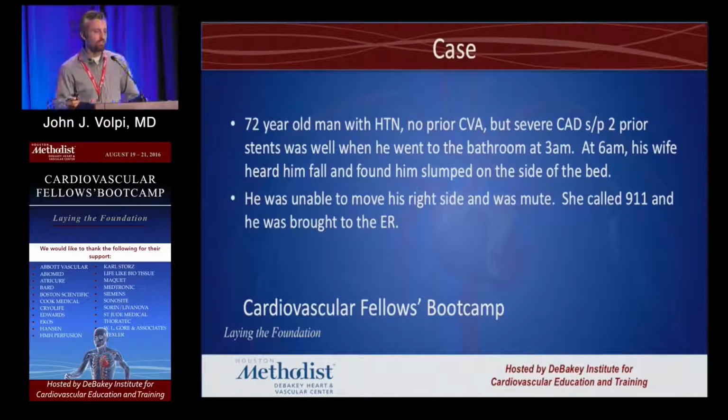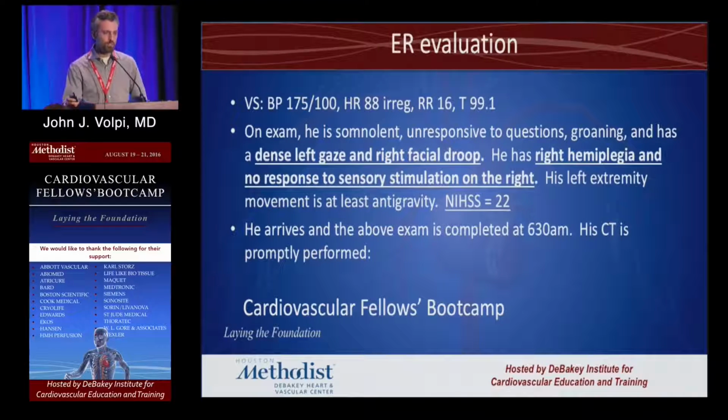All right, so this is a 72-year-old man. He has all the risk factors, but he's not had a prior stroke, and he's doing well and goes to the bathroom at 3 a.m. At 6 a.m., his wife hears a thud, and he's unable to move his right side and couldn't speak. She calls 911, and he comes to the ER. So here are his vital signs, but the relevant information is that he has a dense left gaze and a right facial droop. He has right hemiplegia, no response to sensory stimulation on the right.